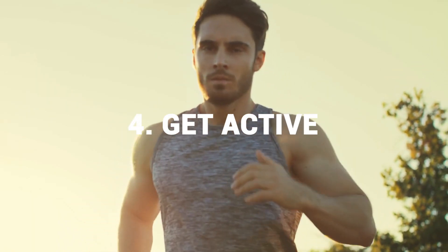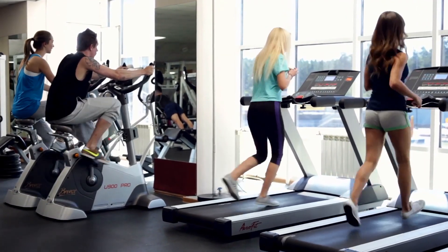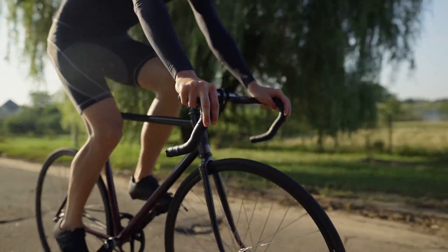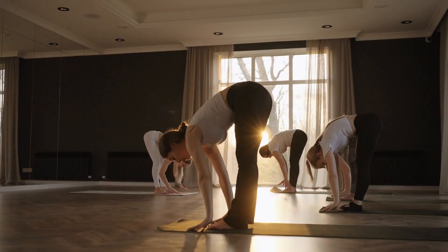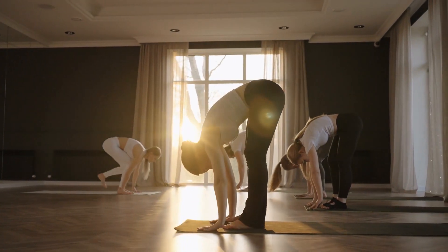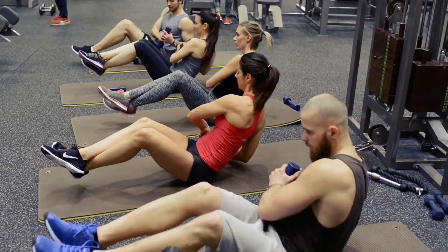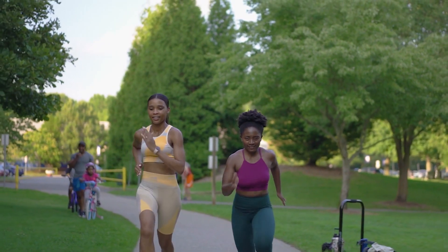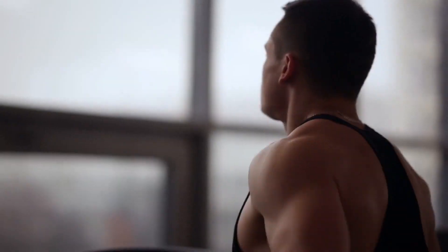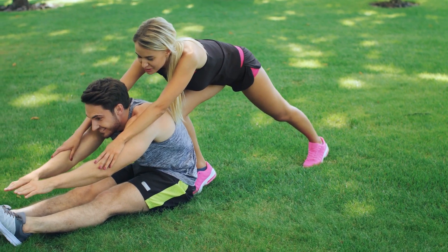Number four: get active. Move your body every time you have a chance — this helps you release stress and makes you healthier. Studies show that moving around and jogging daily can protect you from chronic, severe diseases and even full body inflammation, and can also help you avoid diabetes type 2 and cardiovascular conditions. Getting active includes yoga, using weights, and brisk walking. Regular exercise done consistently is far more efficient and effective. If you're an athlete or a gym rat, it is recommended to follow the strict anti-inflammation diet due to the high risk of inflammation.